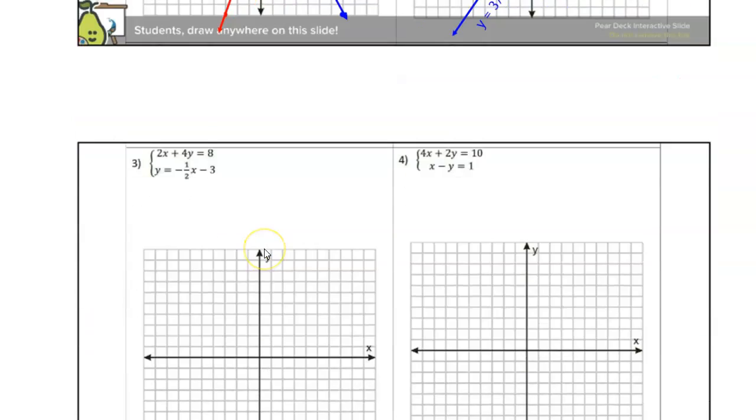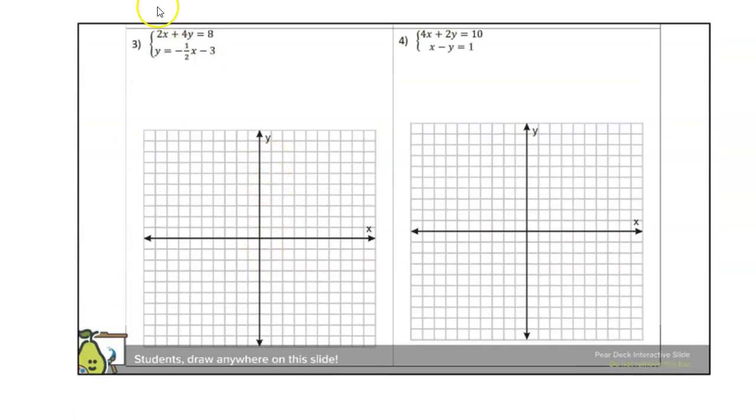Amazing. Moving on, here's another system of equations, 2 other systems of equations, these needing a little bit of solving before we can graph them. Let's graph the one that we can first. This one's fairly straightforward. I start at the point y = -3, which is here. And then my slope is -1 over 2, so down 1 over 2 from the y-intercept, down 1 over 2, etc. Here's my straight line.